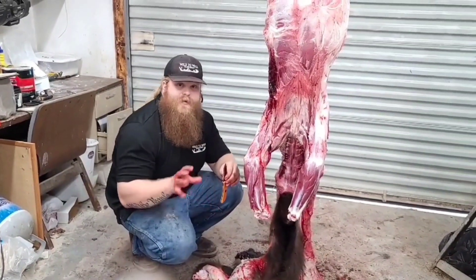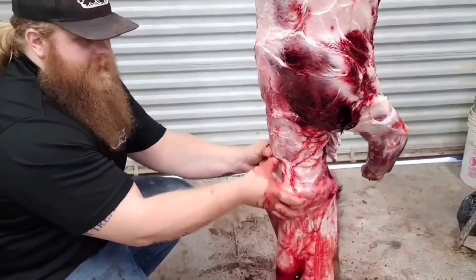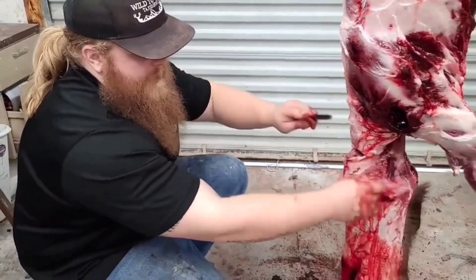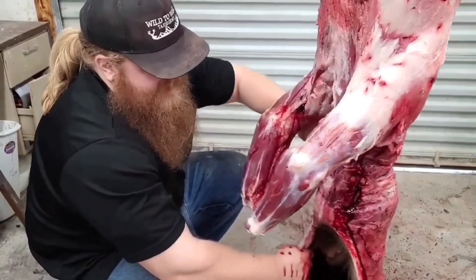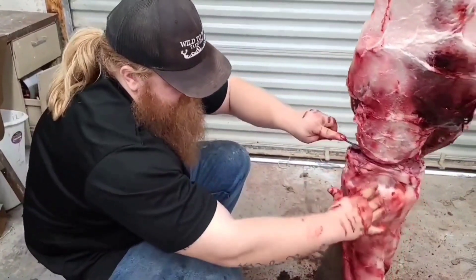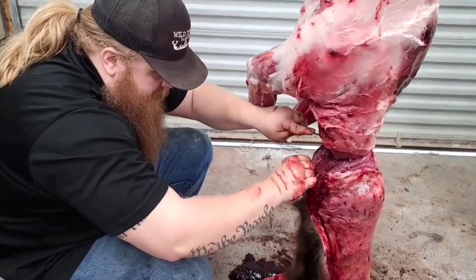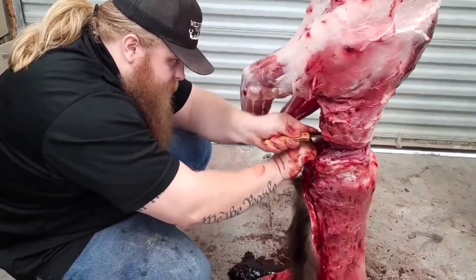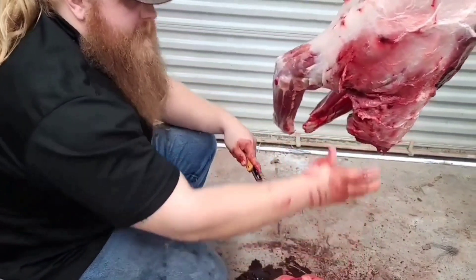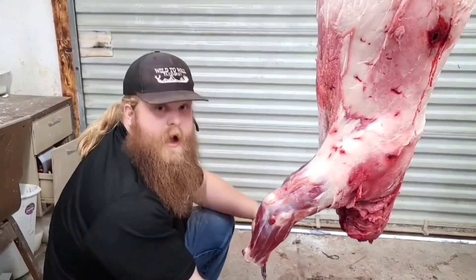Now we'll disconnect the head. I'll warn you — if you are a little squeamish, you may want to skip over this part. Once you skin it down to this point, you see where the head connects to the spine at that neck junction right here. What you'll do is take your knife and make a deep incision right at the base of that skull, then make that cut all the way around — you'll cut through the esophagus and everything here. You'll hit that neck junction where the skull connects to the spine, and once you cut all the meat to that, you'll see it just separates itself. A lot of people think you need to use a saw to cut the neck off — that is the same on every animal, whether it's a deer, a moose, a bear, a mountain lion — you can cut it off right at the base of that skull.